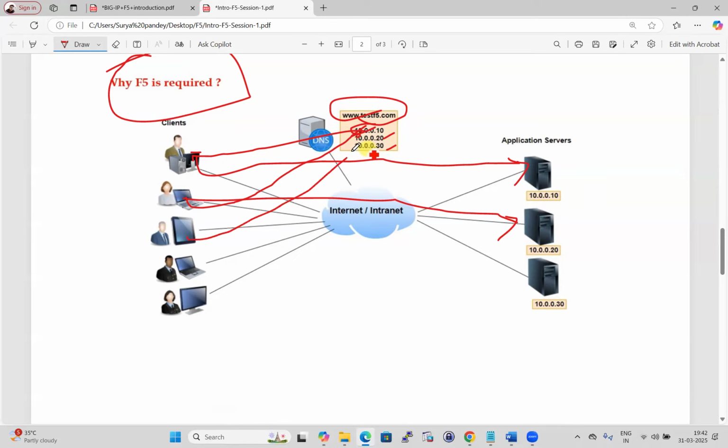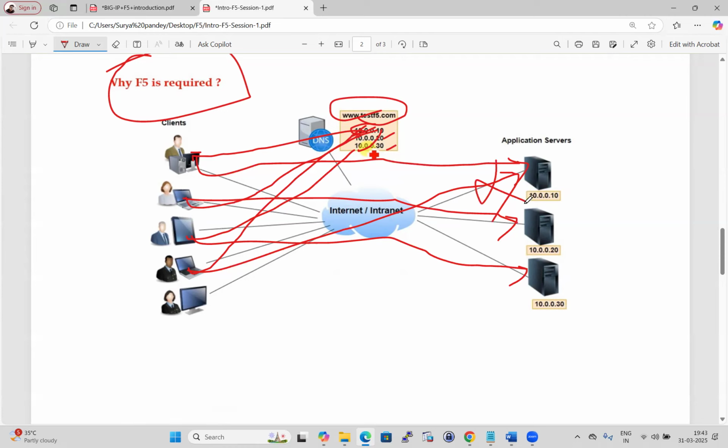Accordingly, the third person will get the IP 10.00.30, and will start communication with 30. Accordingly, the fourth person will again get 10.00.10, and will start communication with this application server, right? So this kind of DNS load balancing is happening here. This is the legacy method. Earlier it was used before F5, right?